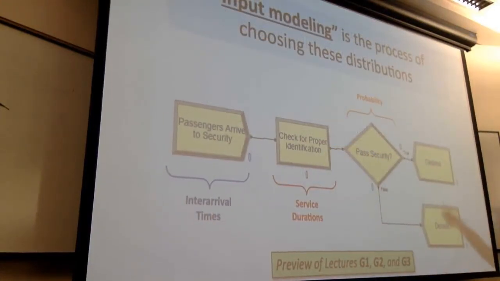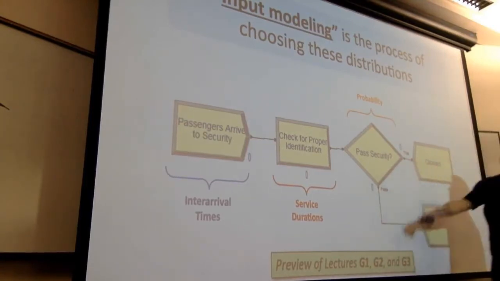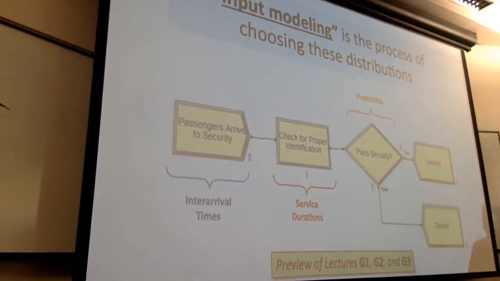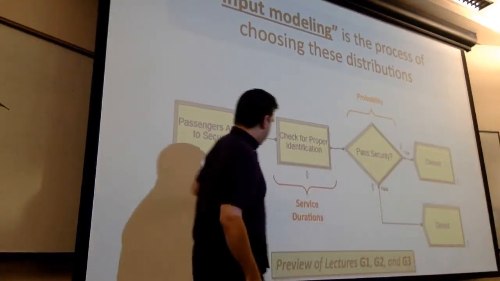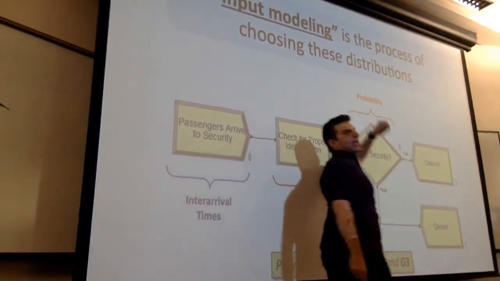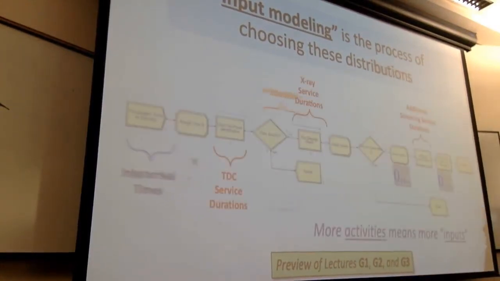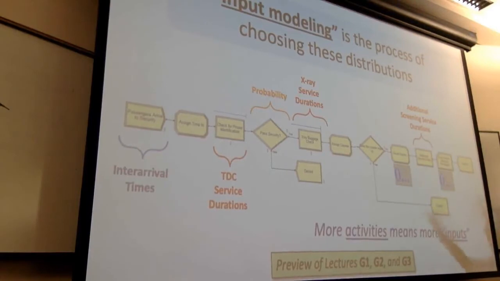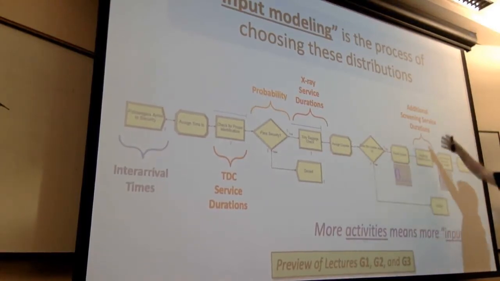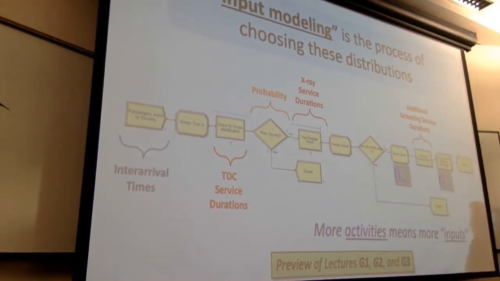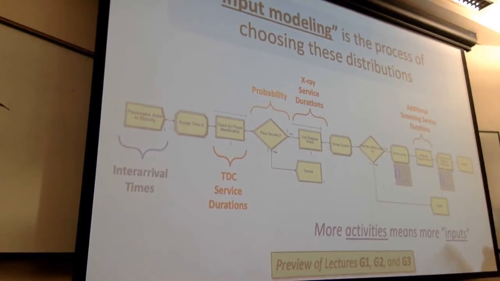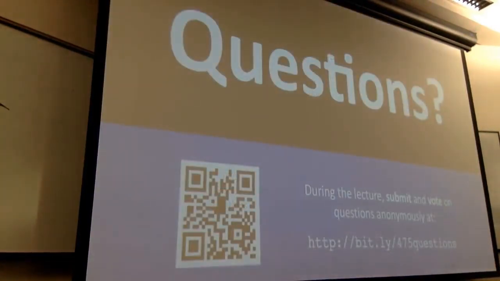And that's why we're going to use this term input modeling, which is all of unit G, all about how you choose these probability distributions. How do I choose the probability distribution here, here, and here? That's what we call input modeling. And how do I do it for a much more complicated model? Well, I've got more distributions, so I've got more inputs. The entities are the same, but the number of probability distributions changed.